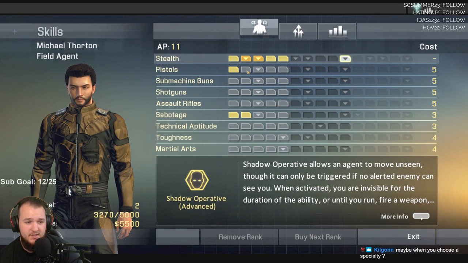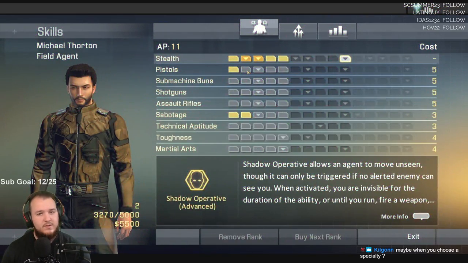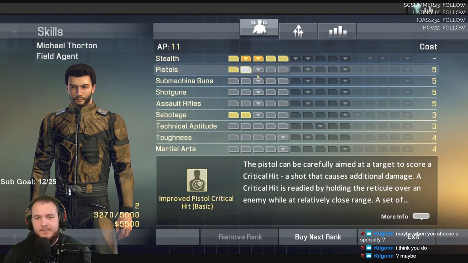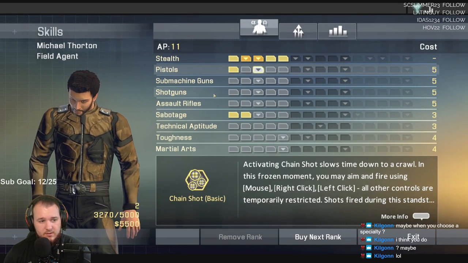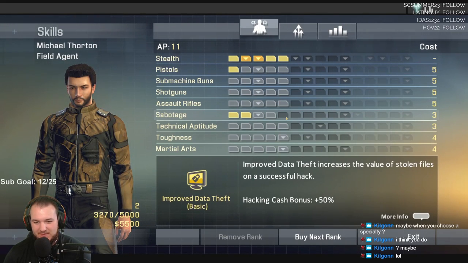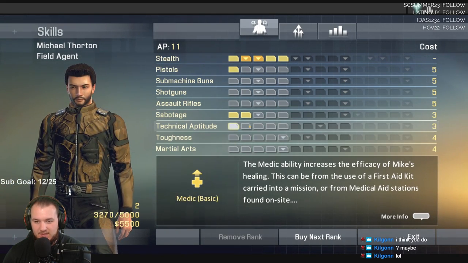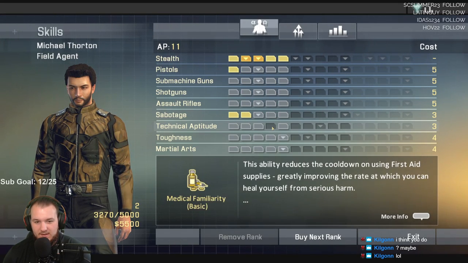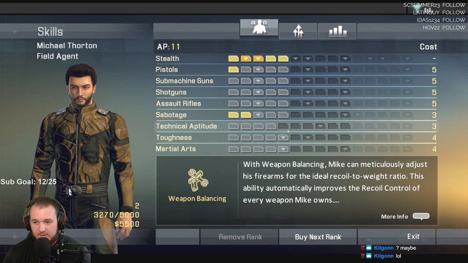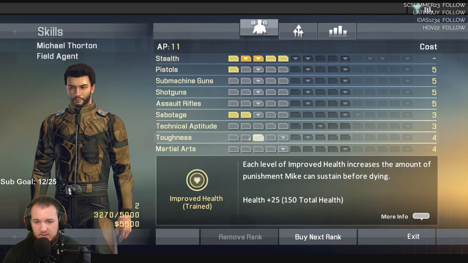Maybe when you choose a specialty. Is that it? Do you choose a specialty? Like what you're good at? I think you do. Okay. Maybe. Okay, I got you. Overclock basic, improved data theft. Like ceiling, this can be used for that. Okay. Oh, of every weapon Mike owns. That's nice. Increase the delay before he starts to recover.